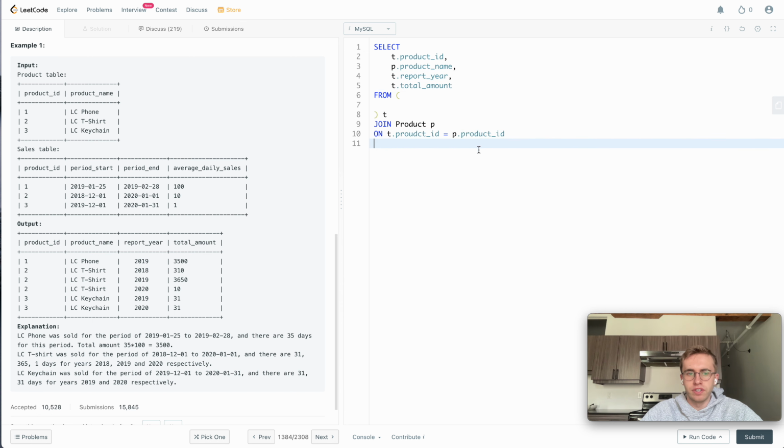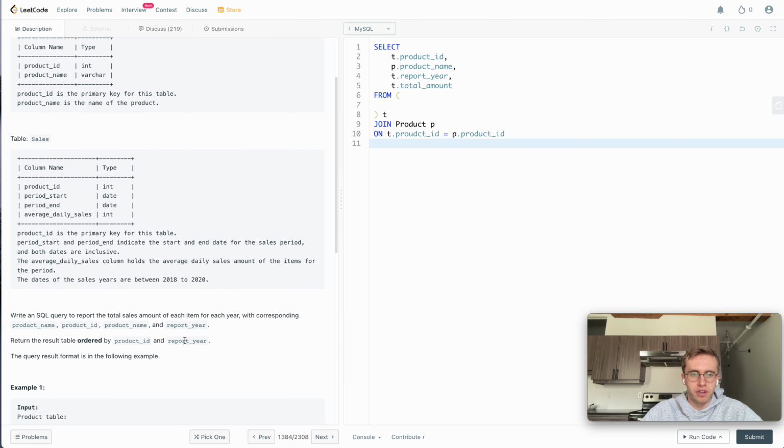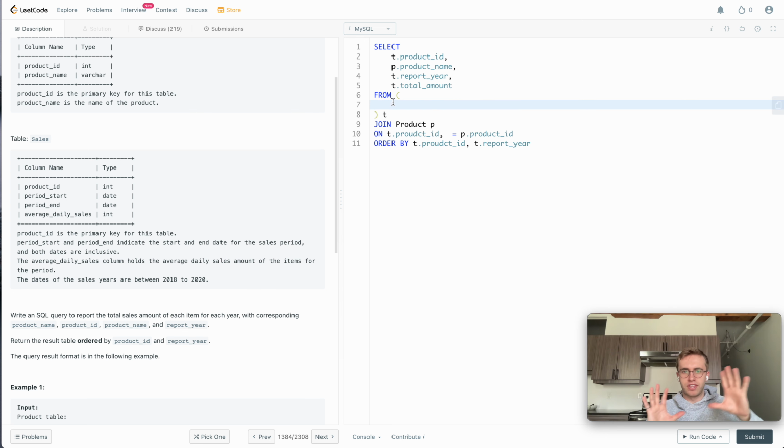And so finally, what we also know is that they want us to order by the product ID and report year. So we just do an order by, we grab the ID and the year the product was sold for. Okay, so that kind of fulfills the outer query.